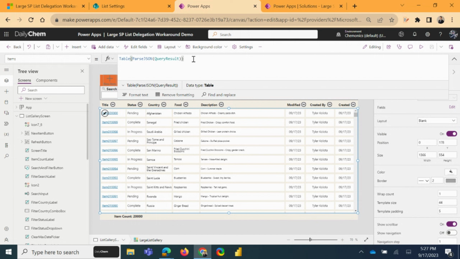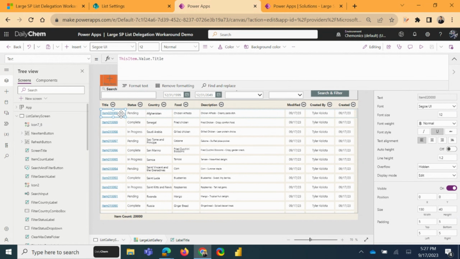And in this app, it's actually forming a table with a single value column, and every row of that value column contains the item or record JSON object that we can then reference. So that's why if I go and check one of these columns here, you'll see that we're using this item dot value, then dot title with the actual column name there.